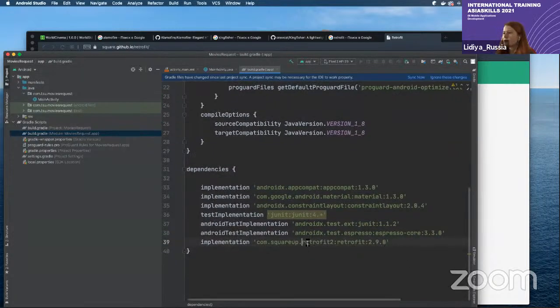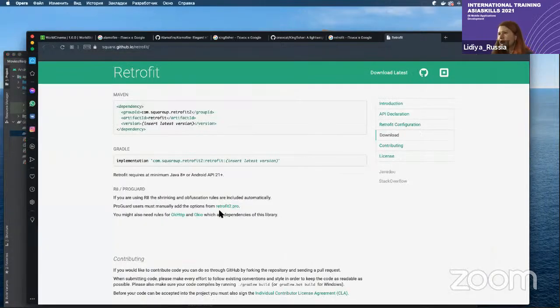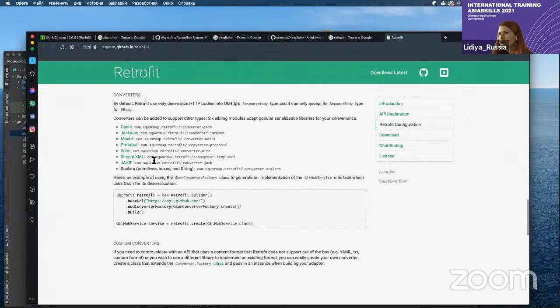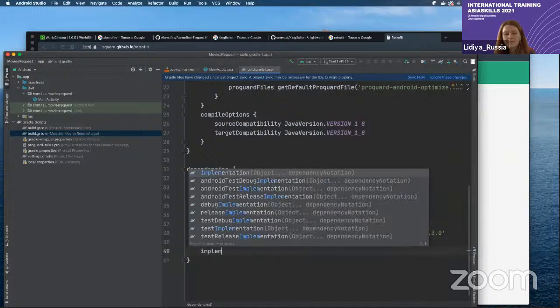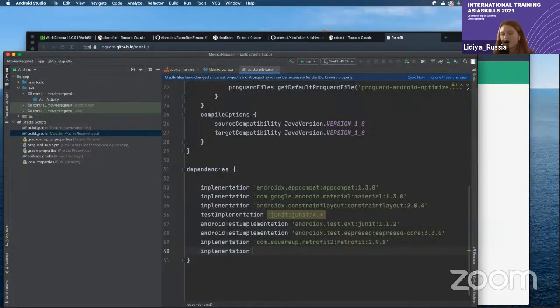But this library can only get information from a server or send something to a server, but it can't parse information. That's why I want to use another library, JSON. I don't know how to pronounce it. And I add implementation here.